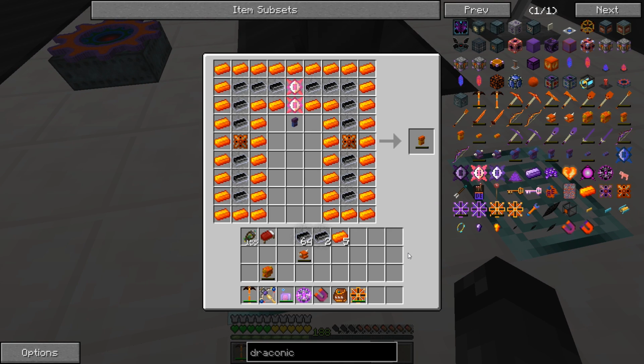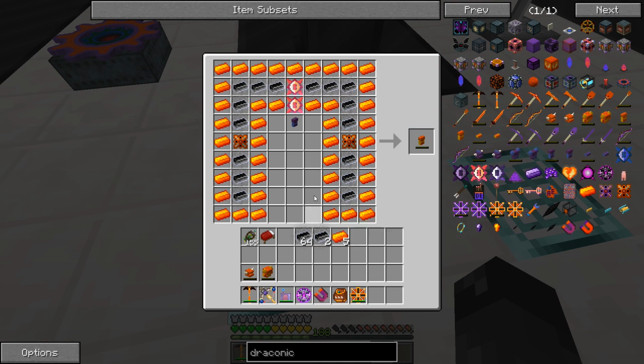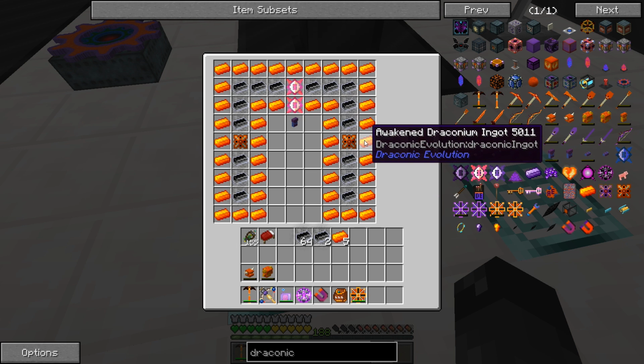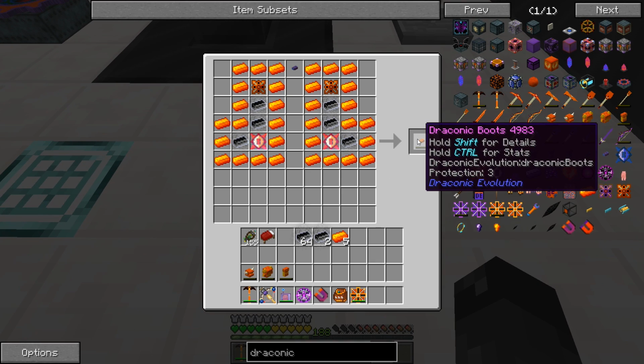And here we go for the final two pieces. We have the leggings here. It's a lot of the draconium stuff, the awakened draconium that goes into all of this. But there we go. There's the leggings. And finally, here are the boots.